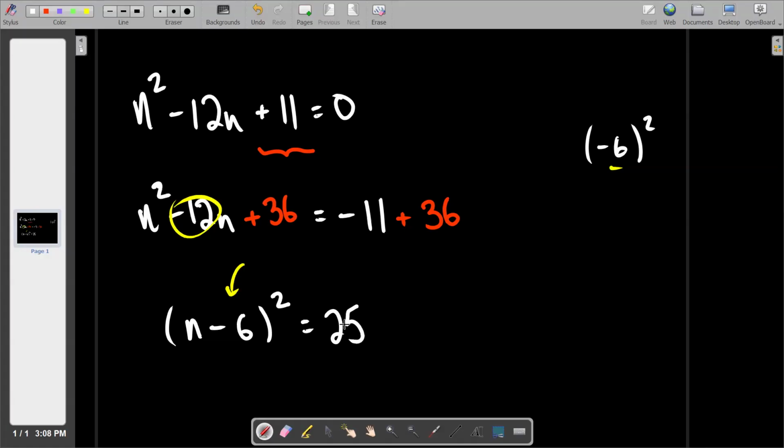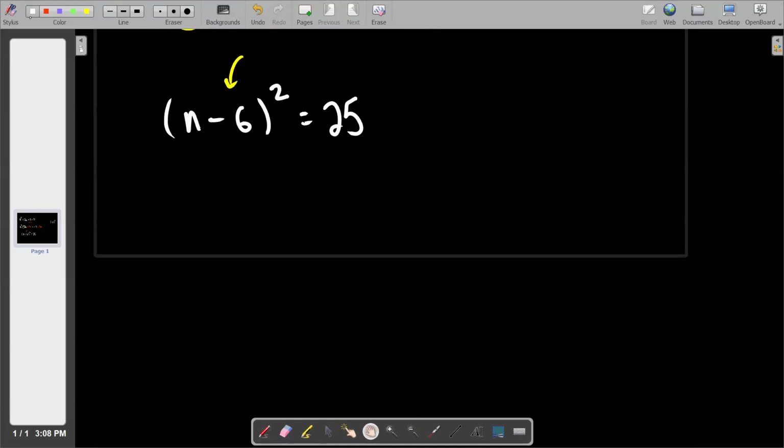So do you remember the next step? Square root both sides. Right. And so when I square root the left-hand side, I just get n minus 6. And then right here is the moment in time when you insert this sign. It's called a positive negative sign. It'll become a plus or minus in a moment when we put something in front of it. But when you don't have anything, it's just called a positive negative. Right. And what happens when you square root 25? We don't need a root this time. We just get a number.